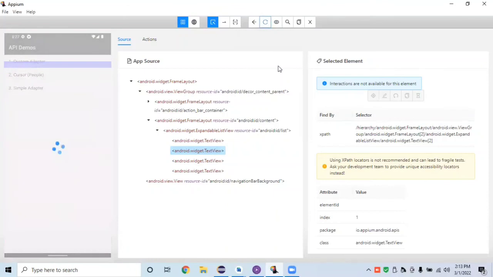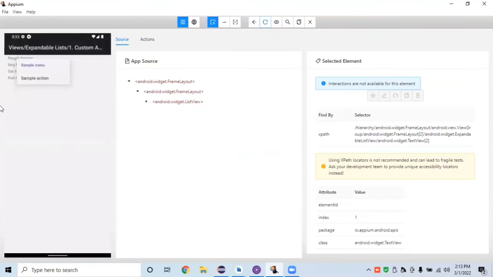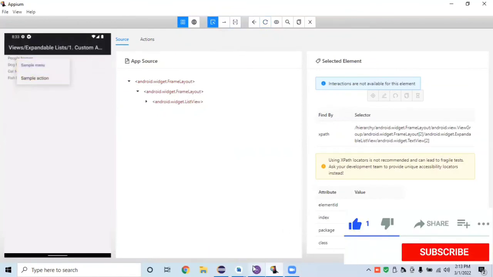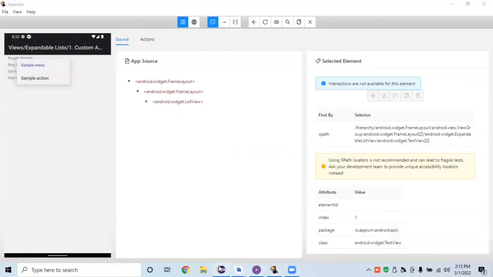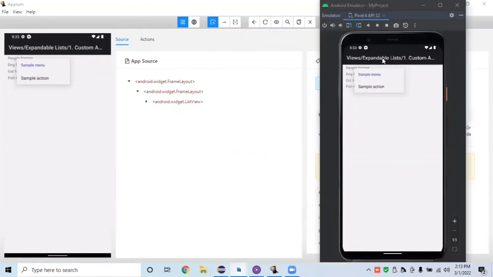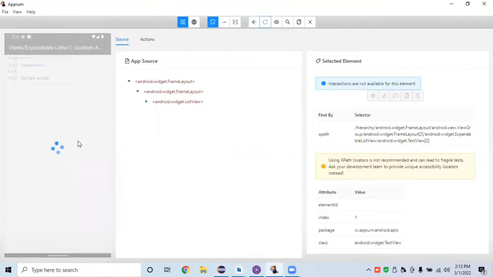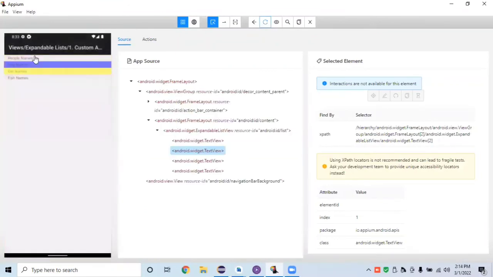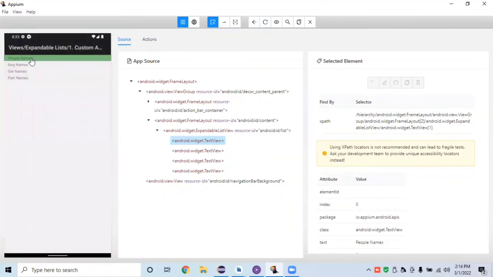Just refresh this page, take a screenshot properly. We require to close this from here. Then we require to take a screenshot of this section.